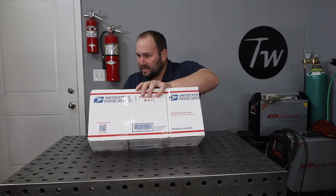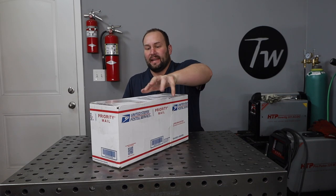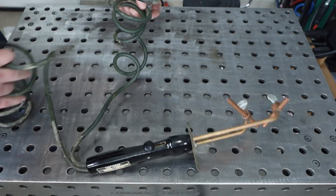I'm pretty excited about this one. I just saw something on eBay the other day that I had to have, and it's here in this box. This, my friends, is a Craftsman arc torch. Notice it has two different leads coming off of it rather than just one that you'd have with a regular weld stinger.